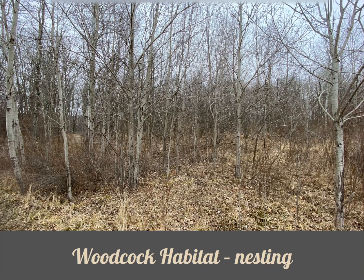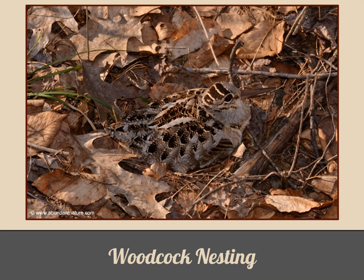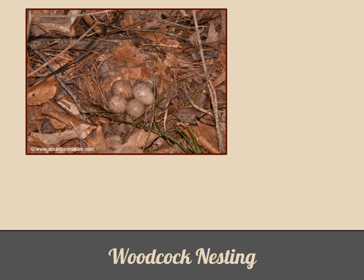After mating, females are left to nest without the aid of males. Female woodcocks prefer young and mixed-aged forest thickets that provide lots of cover and are dry, but near to adequately moist feeding areas. In building a nest, females only create a shallow depression directly on the leaf litter on the forest floor. They lay one to five eggs and incubate them for three weeks. All the while, she depends on her camouflage to keep safe from predators. However, if threatened, she will flush from the nest, feigning injury to distract potential predators. If disturbed early on in incubation, they may even abandon the nest and try again elsewhere.